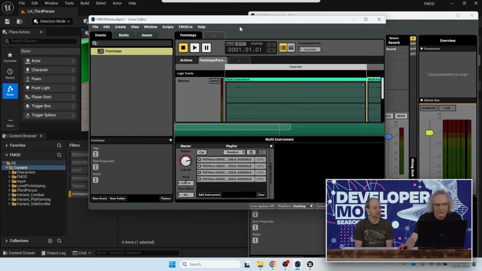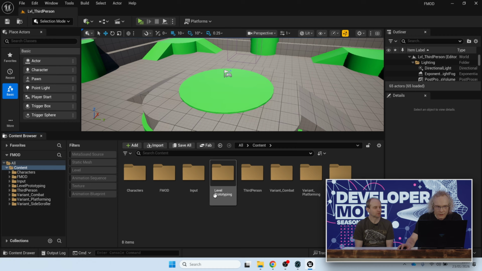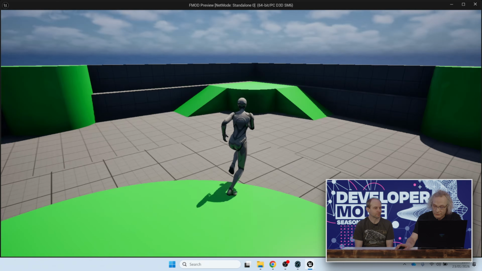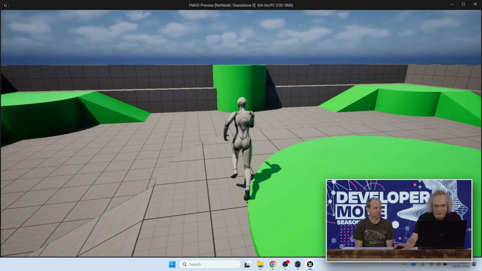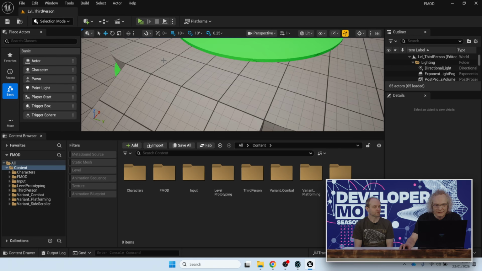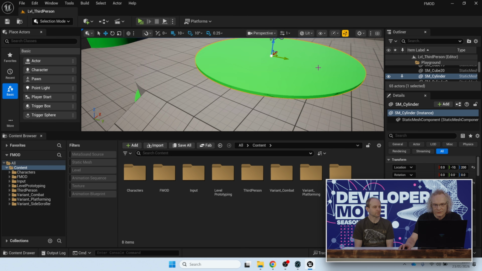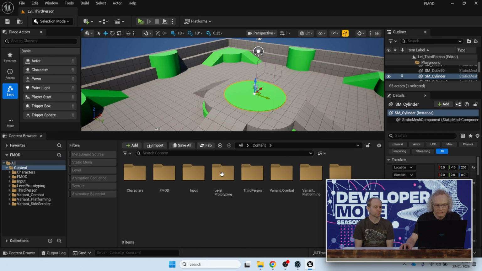So again, I'm going to save that. So now I've saved that stuff. If we just pop into Unreal for a sec, what I've got here is basically just the third person template in Unreal 5.6, and we're just going to use this. And what we're going to try and do is take this world and say that these bits here are concrete, and this green is grass. That's what we're going to try and do.